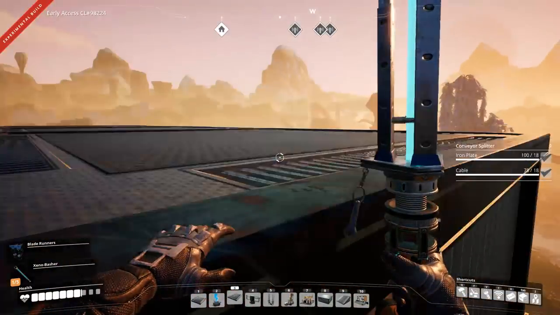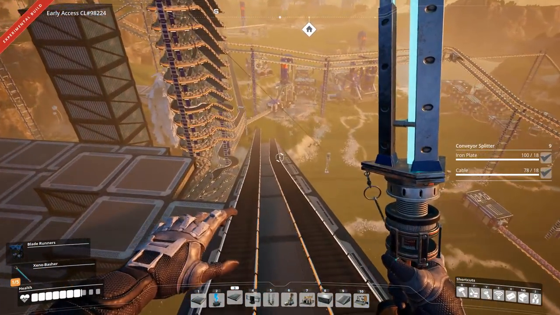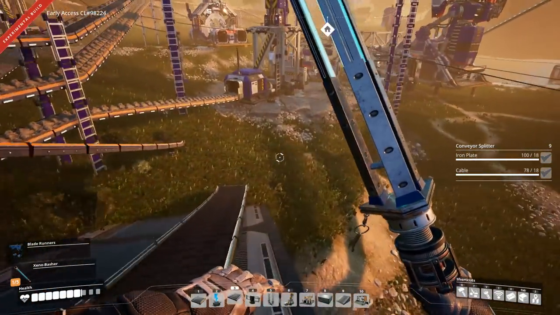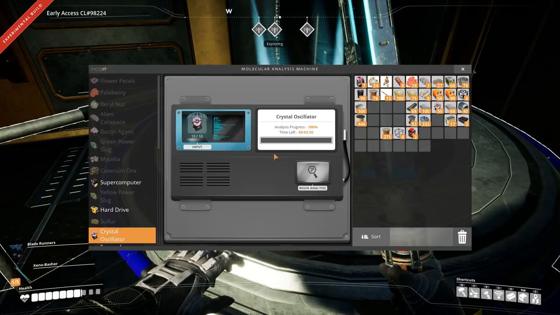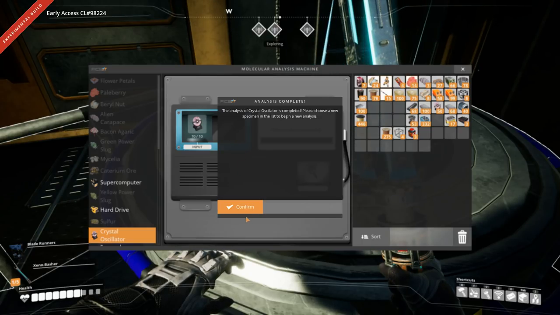And I'm going to again put in one more cut and go see how our MAM is doing to unlock our crystal oscillators. So, be right back. And we've got 5 seconds to go. And it turns out if you stare at this long enough, it looks like there's a picture of Simon that pops up in this little window. Okay.